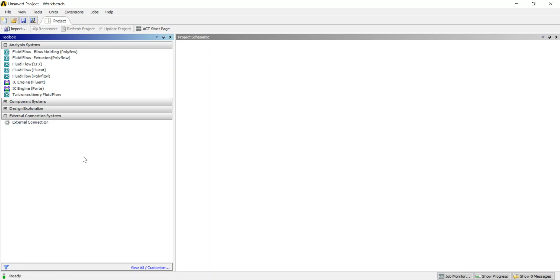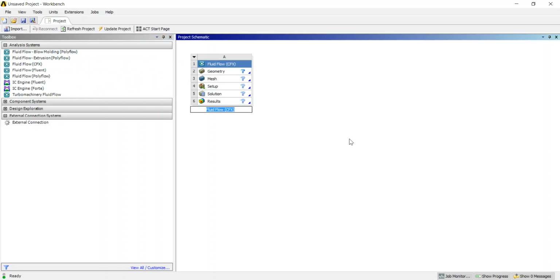But here we want to concentrate on a fluid dynamic problem called fluid flow with the tool CFX. You go to the analysis systems and then you drag the fluid flow problem onto the project page, and it will build up a full path of all the tools you can use. So you don't have to use a part component system anymore.